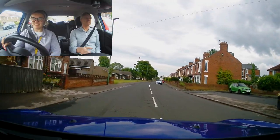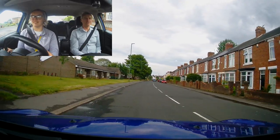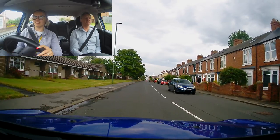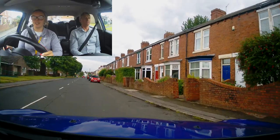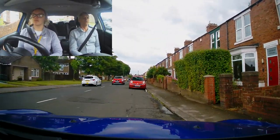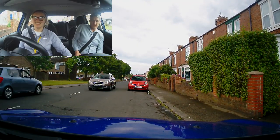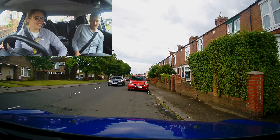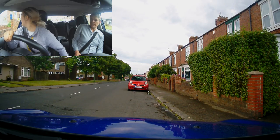Now pull up on the right hand side of the road. Get the signal on then, tell them what you're doing. That's it. That's the point of looking in your mirrors if you've got somebody really close. Right now, just look over the bonnet. Stop there because there's a car coming on. Right now, back it up two car lengths. Do you want a progress sheet? No, we won't do it yet. Go around observations.